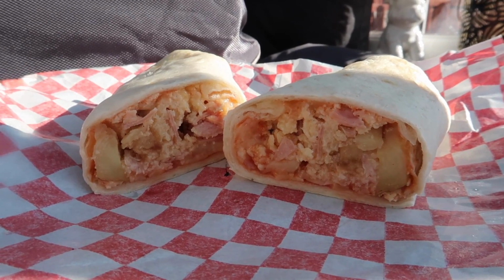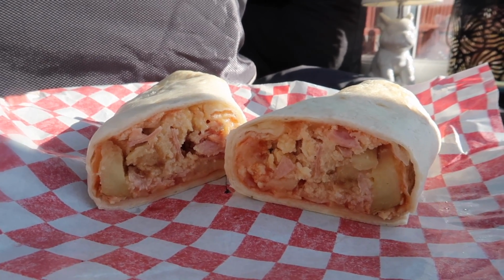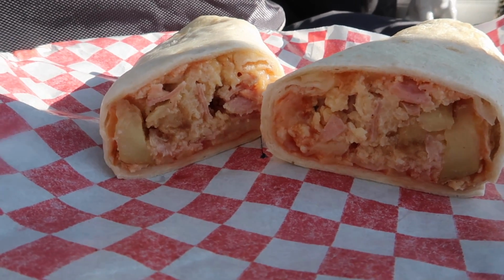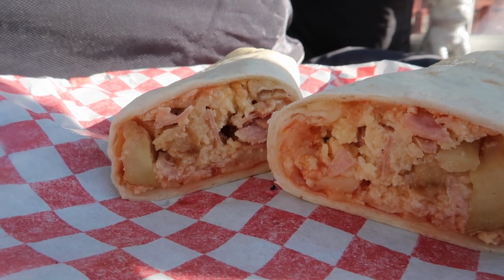So if you watched my epic breakfast meal prep video, then some of you asked to see the burritos and the breakfast after they'd come out of the freezer and been reheated. So this is obviously one of the burritos. This has been in the freezer for about a week now, and I've taken it out this morning. And what I did was I gave it 2 minutes in the microwave in its paper, and then I let it stand for a minute, and then I've given it another 2 minutes.